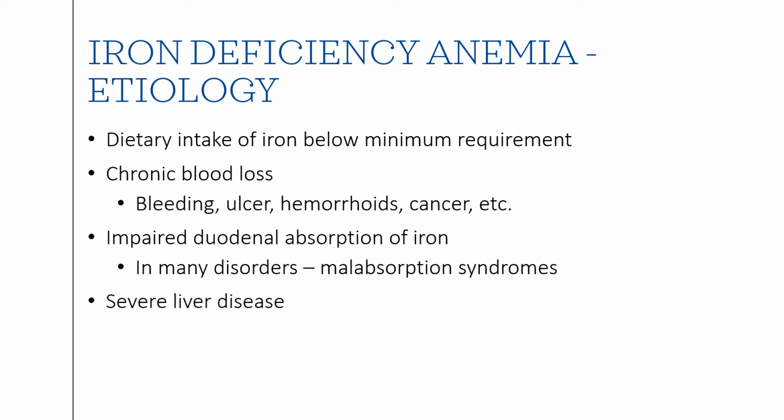And with any form of severe liver disease, you would expect your patients to also suffer from anemia, primarily because of iron storage. Remember, we said iron stores are in the liver. So if you end up with severe liver disease, be it cirrhosis of the liver or something like that, then the patient will be at risk for iron deficiency anemia.